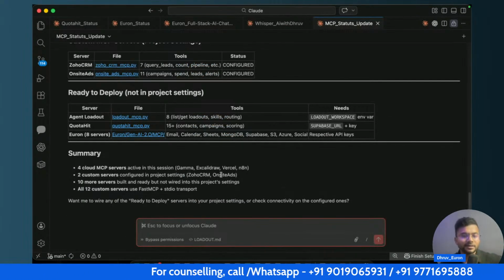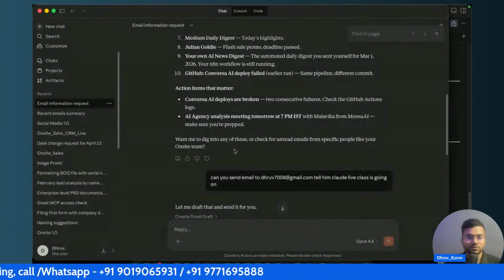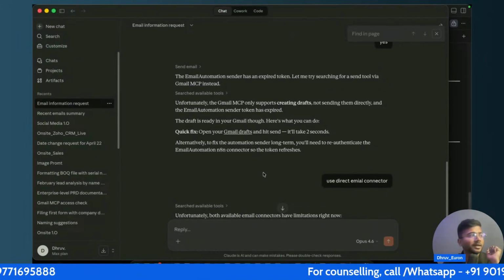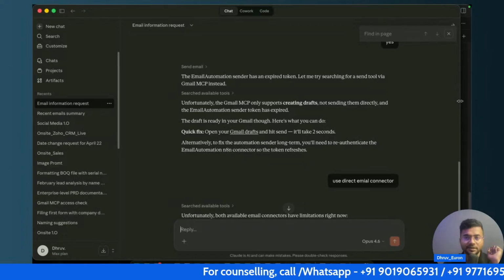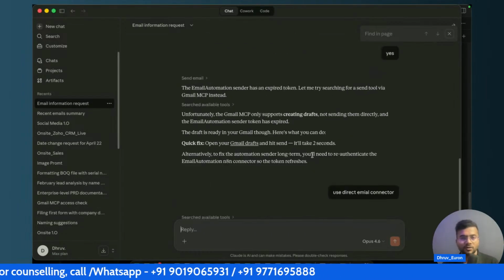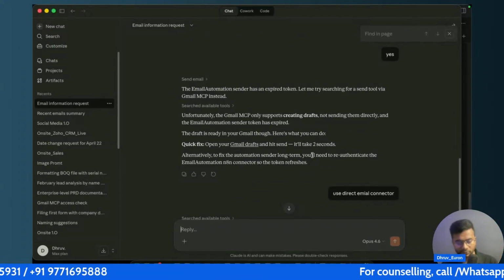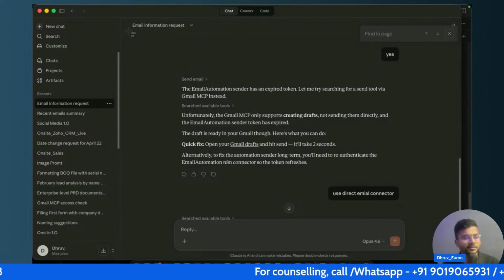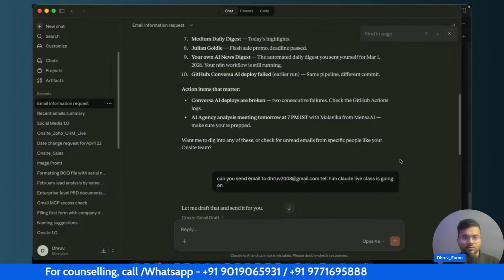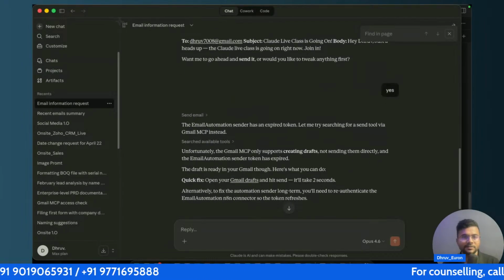Now let's come again to our MCP concept. Now let me show you exactly. We can connect with any platform like I told you. Any platform means literally any platform, and I'll show you how to do that. Now I have this issue: though I was connected, it got expired. So let me check what the issue is, how I fix it, and how you can do that also. I asked it, can you send an email? And it did not send the email.